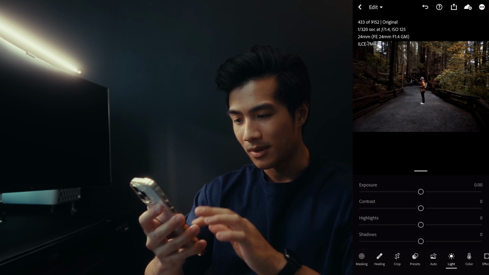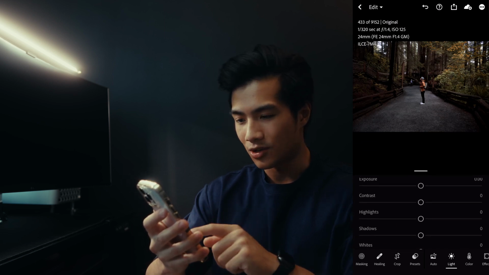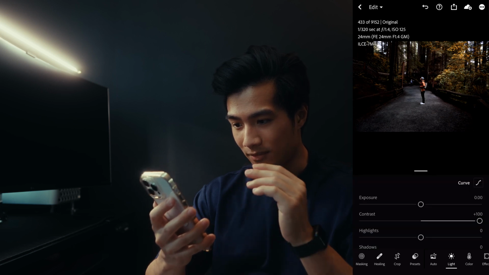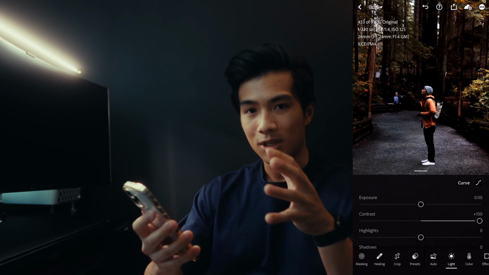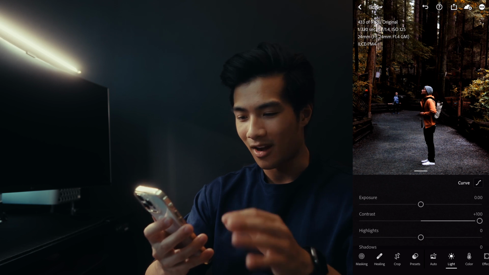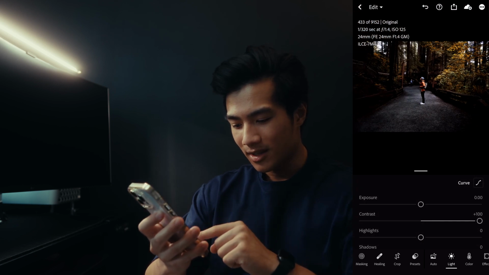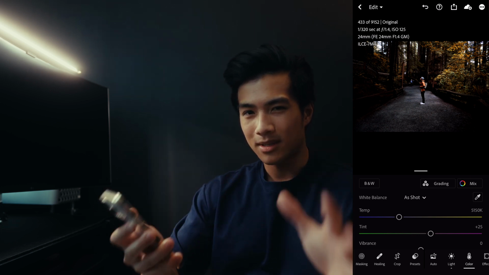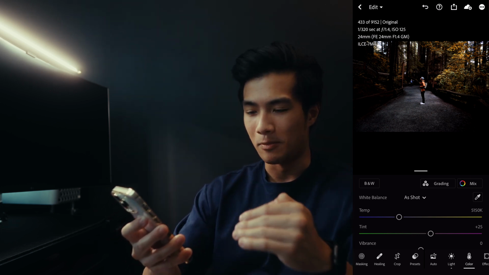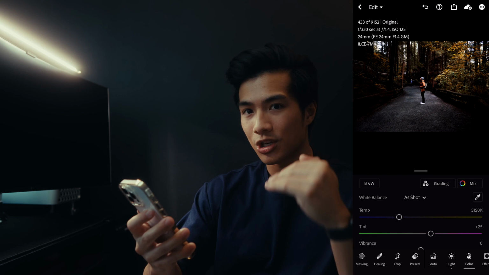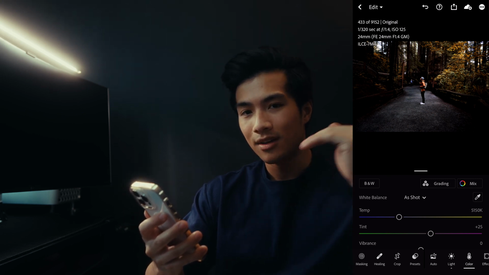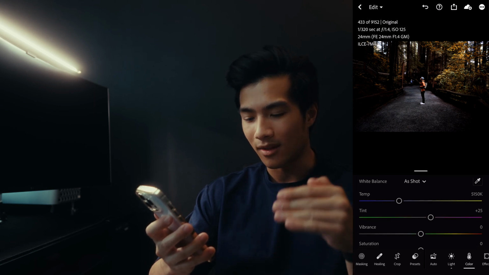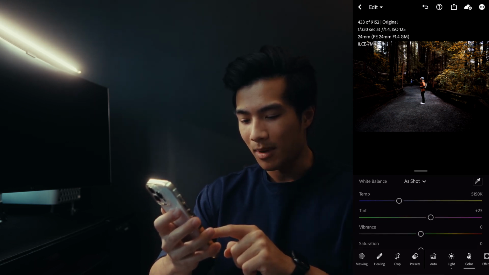And now the first adjustment we're going to do is contrast. Take contrast and we're going to throw it all the way to 100, which now makes the photo look kind of crazy, but trust me, this is going to work out. From there, we're not going to touch anything else. We're actually going to move straight into color. And now basically what the contrast did is it used light to kind of push all the colors into the most intense values possible.